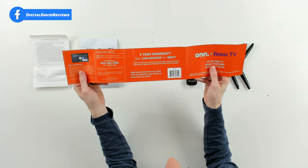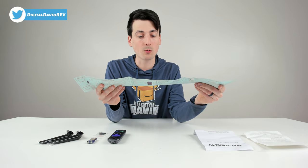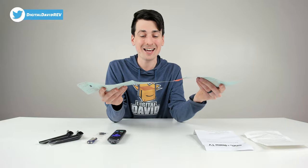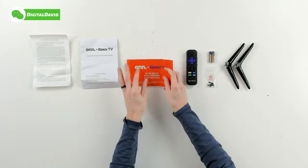if you want to take advantage of that 2-year warranty. It does come with a 1-year warranty out of the box with purchase, but you can get a 2-year warranty with product registration. You can text them to do that, which is neat. Let's just set that back down here.